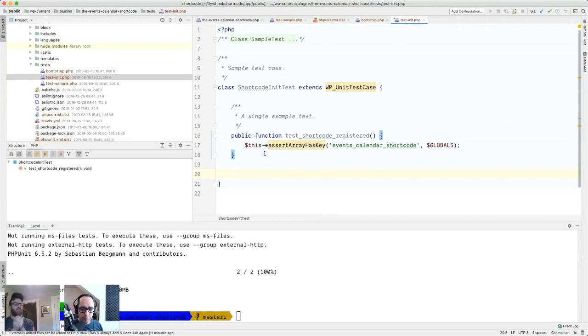Yep. And on a greenfield plugin, something brand new, I'm going to start at the bottom with unit tests and assemble from there. Yep. On a legacy project, I'm going to start with acceptance and integration tests and move my way down. That's interesting. I tend to do almost the other way sometimes.